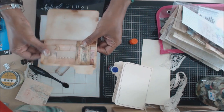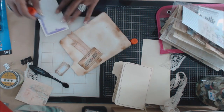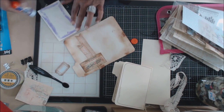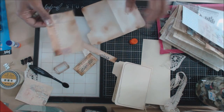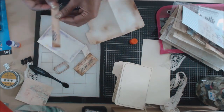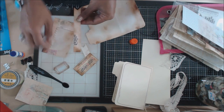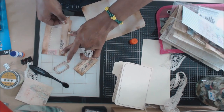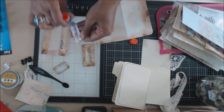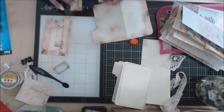See, nice little piecework. So now we're gonna glue it down. And we're gonna stitch it. Before I completely, you know what? I'm gonna go ahead and let that kind of. Just sew this down and then glue it onto that. That makes sense? I hope so. I hope it makes sense to y'all.